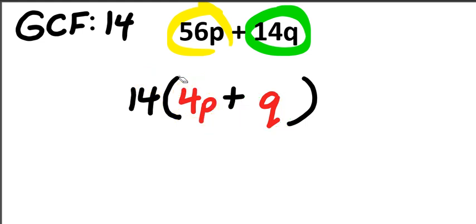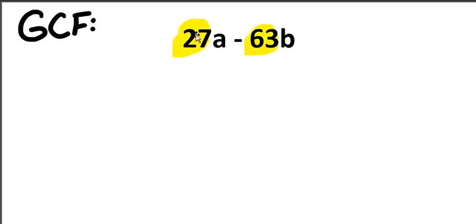All right, let's try another one. Boom. How about this guy right here? Do you happen to know the GCF right off the bat of those coefficients? What is the biggest number that goes into 27 as well as 63? And if you said 9, you're absolutely correct. So, what do we do with the 9? The same thing we have always done.